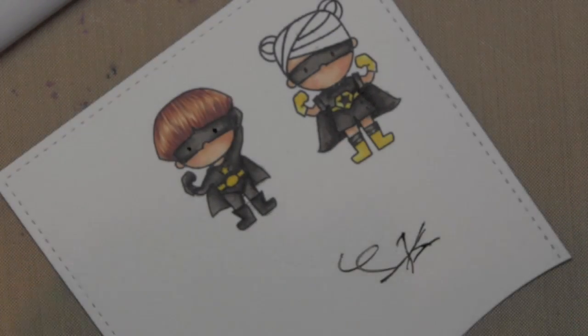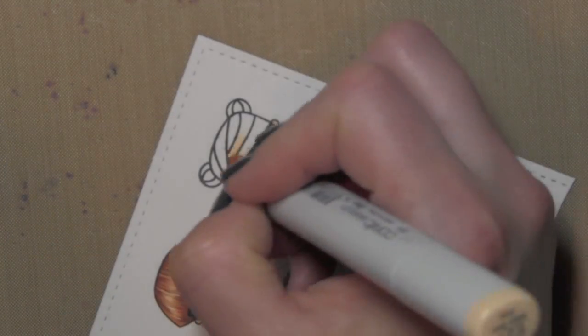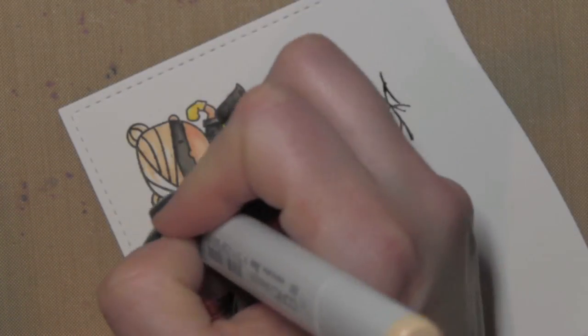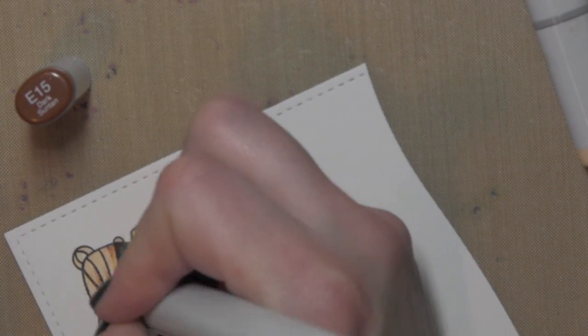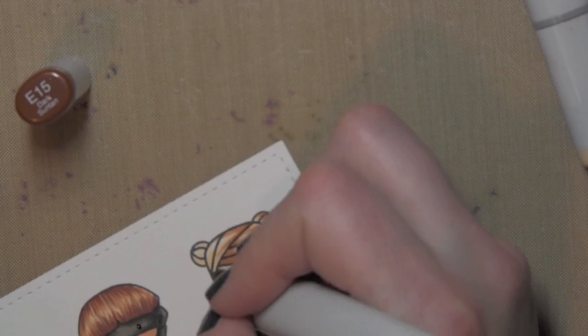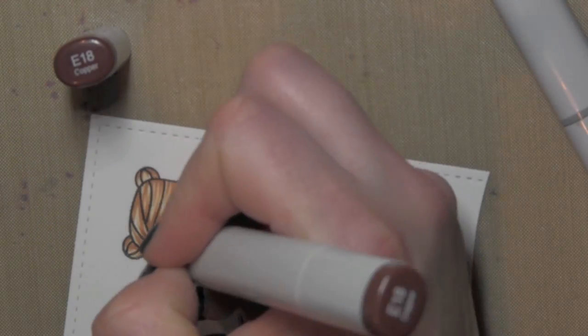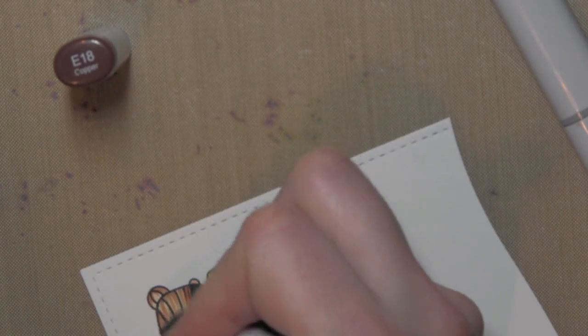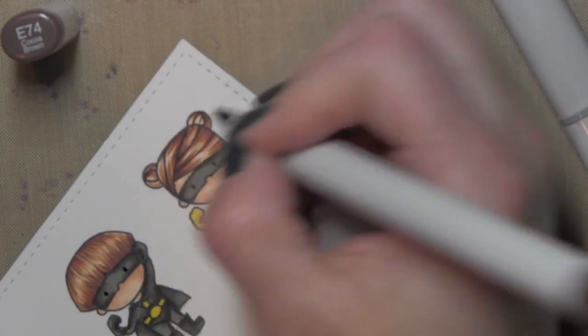Now I did do a few different things to the girl than I did to the boy, namely adding some yellow gloves and yellow boots. I thought those would be a fun addition. Make her just a little bit more girly. Again, I'm coloring her hair with the exact same colors I used for the boy. I thought I'd keep it easy here. Maybe it's a brother and sister super duo.